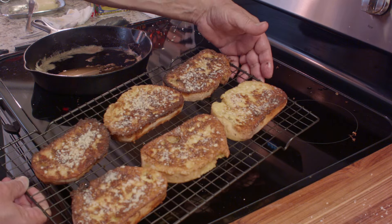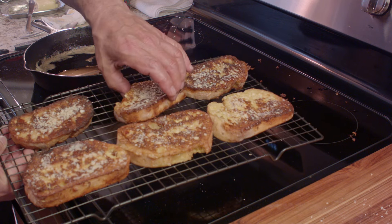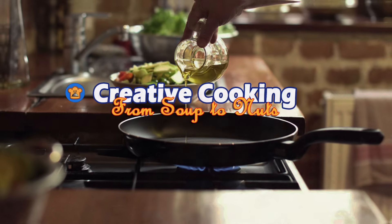We'll cook up the other half, and here's how they come out. Just think of the possibilities — a little mozzarella cheese, throw them under the broiler. I hope you give it a try, and I hope you come back each week for more great videos made for people who like to cook. Until then, ciao.